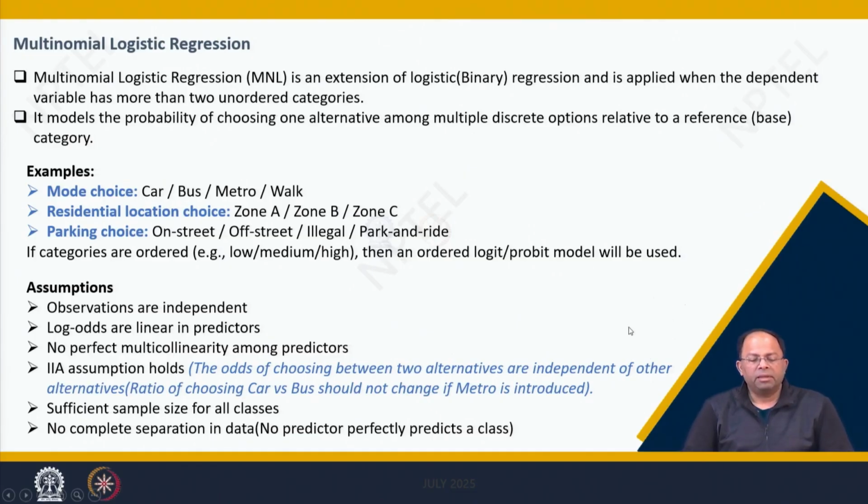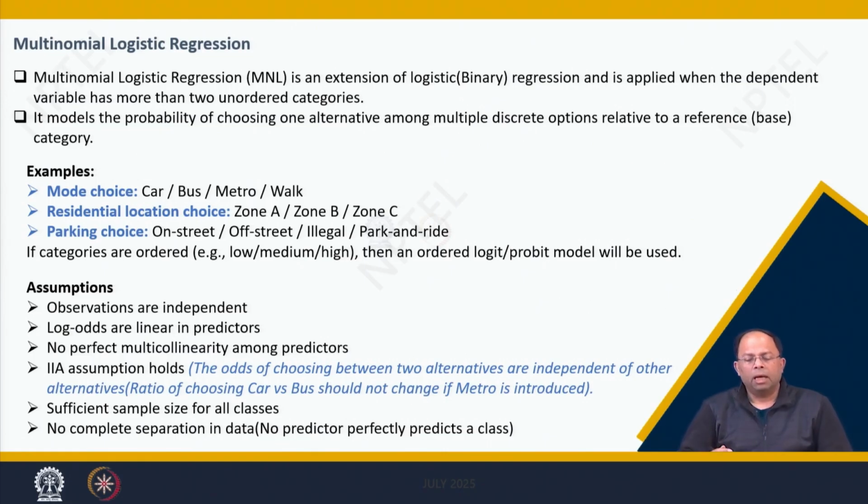Similarly, we can predict residential location choice. That means for a household which is trying to find an apartment or a location where to build a house or buy a house, we can use this sort of an MNL model to determine, based on the features available or the observations, for a new household with the characteristics known, which is the likely location this particular household will choose, right? So, this kind of model actually helps us in predicting the location choices.